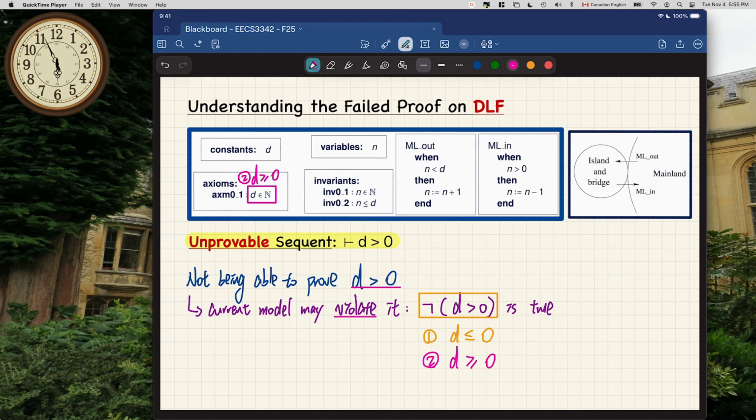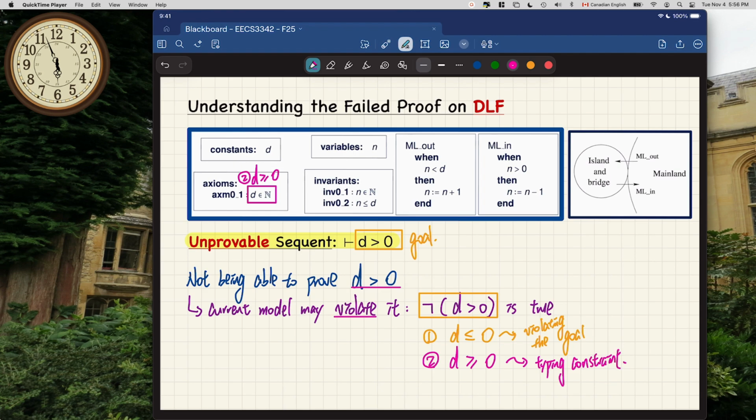Let me give some annotation. Number 1 is the condition that is violating the goal. And remember, this is the goal that we wanted to prove for deadlock freedom. And d larger than or equal to 0 is actually a typing constraint for d.